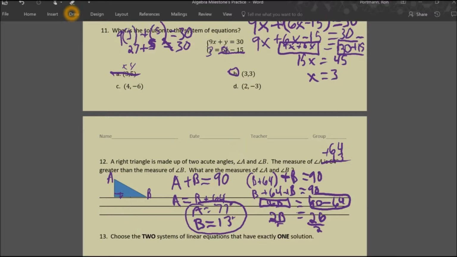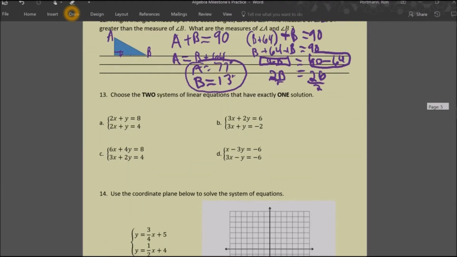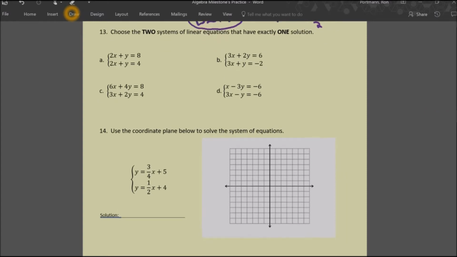It's a tough question. I understand you wouldn't know where to start, but it looks like a geometry question, and you do need to know some geometry going into that question. But it's more of a system of how to set up this system of equations.